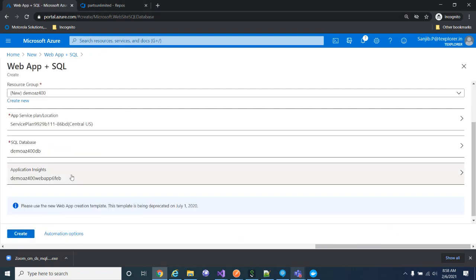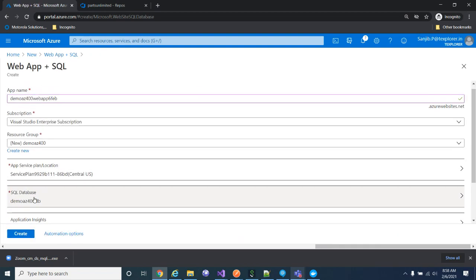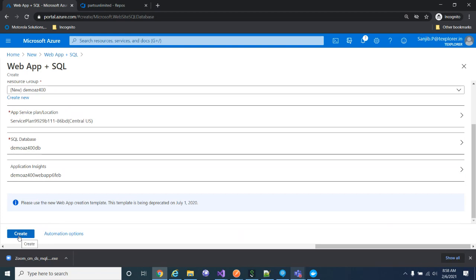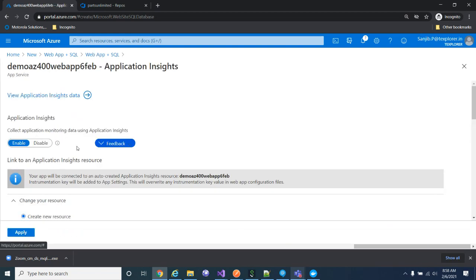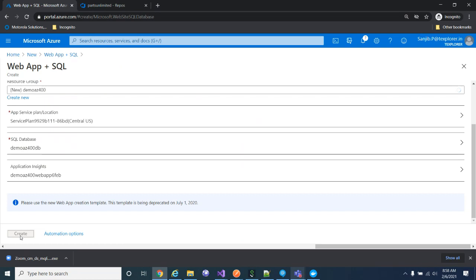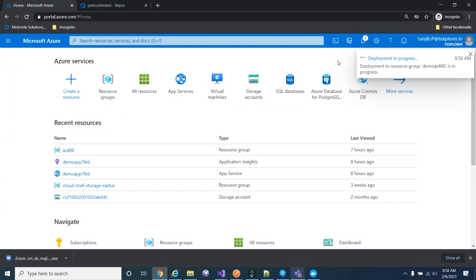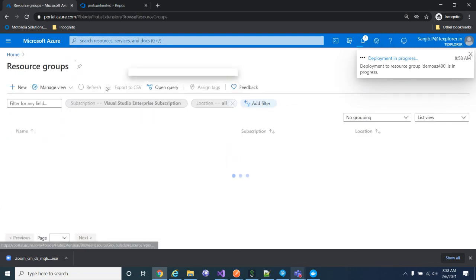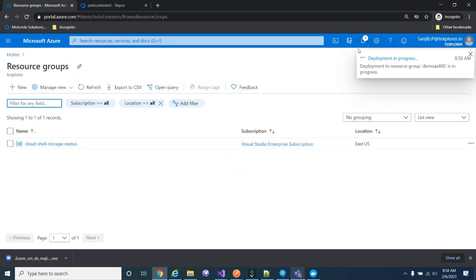In Application Insights, you can give whatever name you want; I have kept it as it is. So let's go ahead and create it. It will take some time to create the resources.